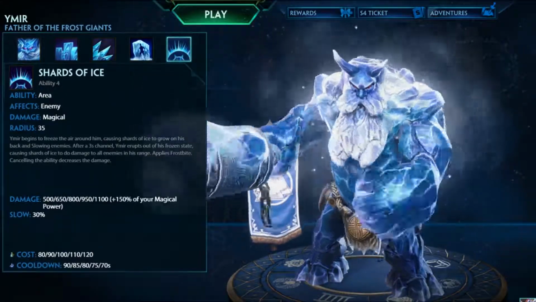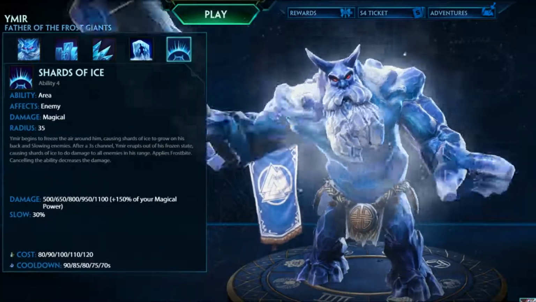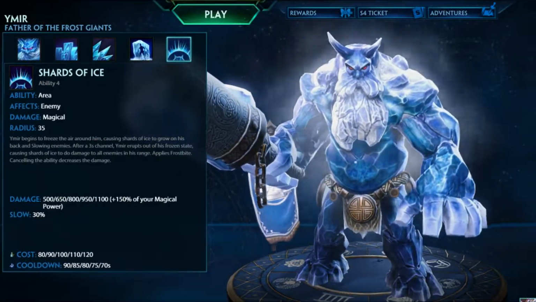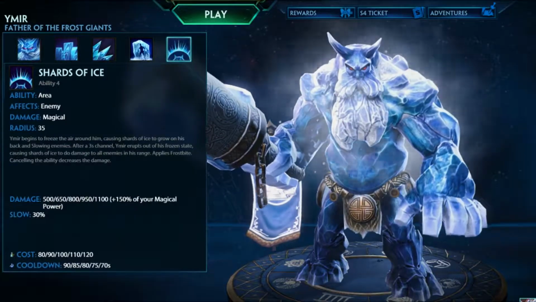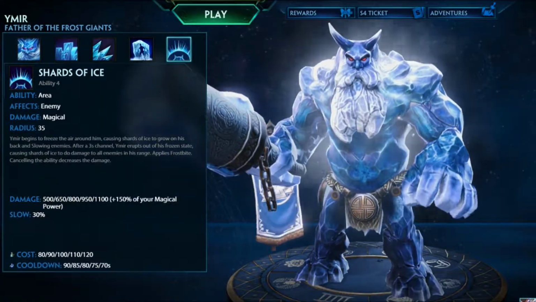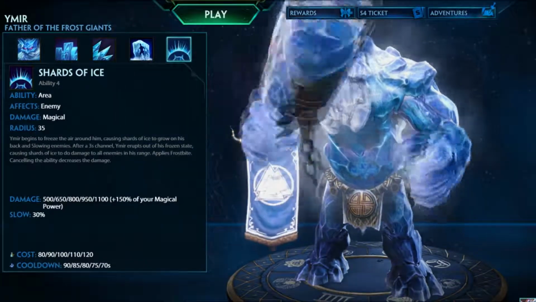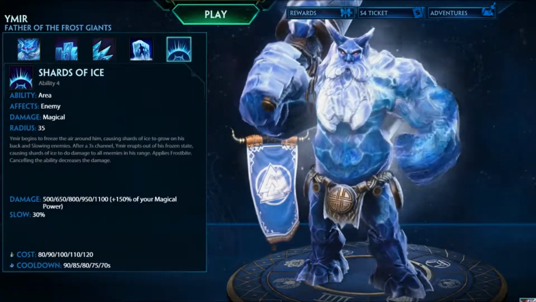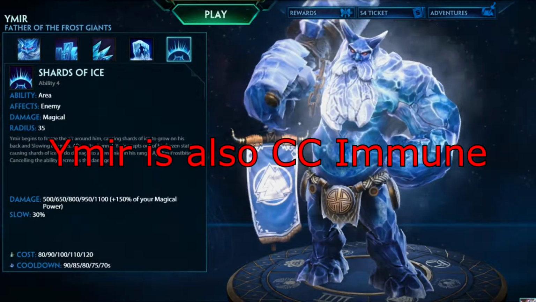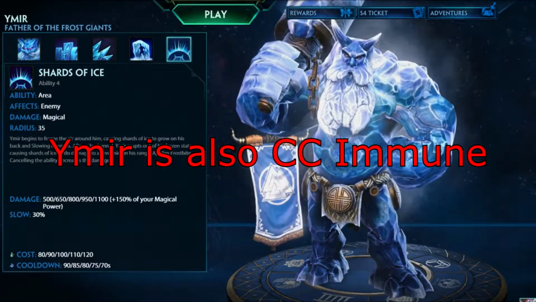Ymir's ult is Shards of Ice. Ymir begins to freeze the air around him, causing shards of ice to grow on his back and slowing enemies by 30%. After a 3-second channel, Ymir erupts out of his frozen state, causing shards of ice to do 1100 plus 150% of Ymir's magical damage to all enemies in his range. Applies Frostbite. Canceling the ability decreases the damage. At max rank, this ability can be cast every 70 seconds.